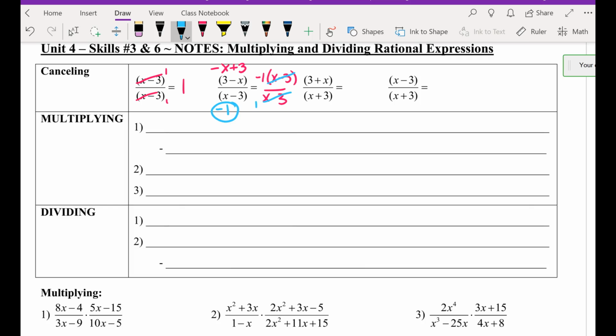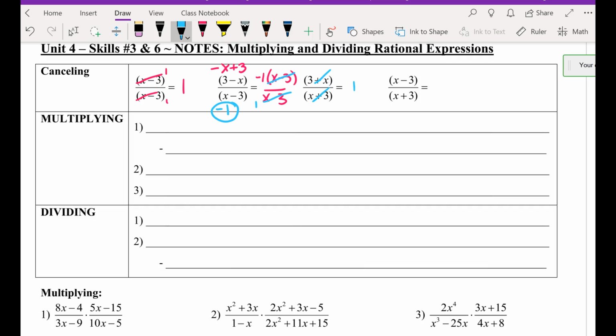Okay, so can you see there's a difference between the first and the second? How about the third one? Can I cancel straight away? Yes. How come? They're both plus signs. When it's an addition, does it matter if you do 3 plus 2 or 2 plus 3? No. But does it matter if you do 2 minus 3 versus 3 minus 2? Yeah. So subtraction, you can't move things around, but addition, you can totally do. So now we can cancel. What's the answer? 1.